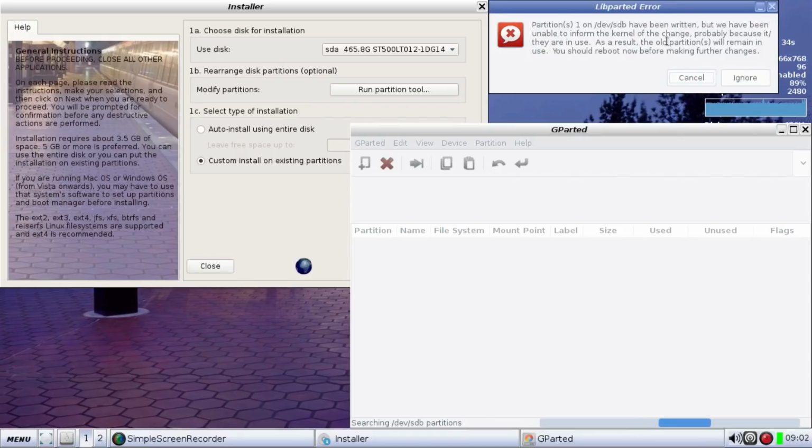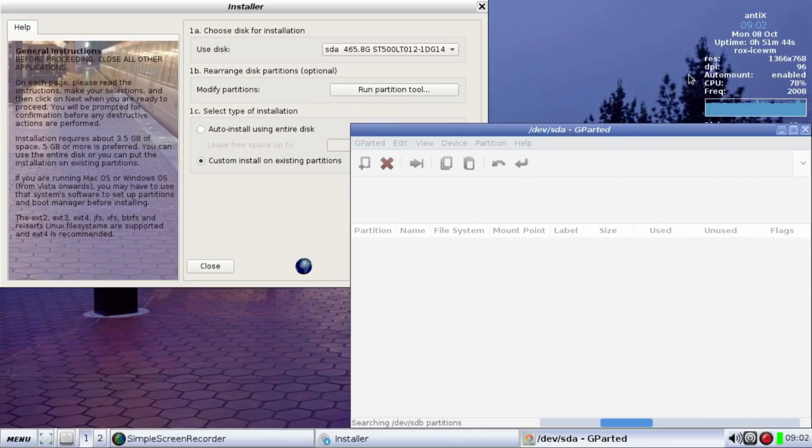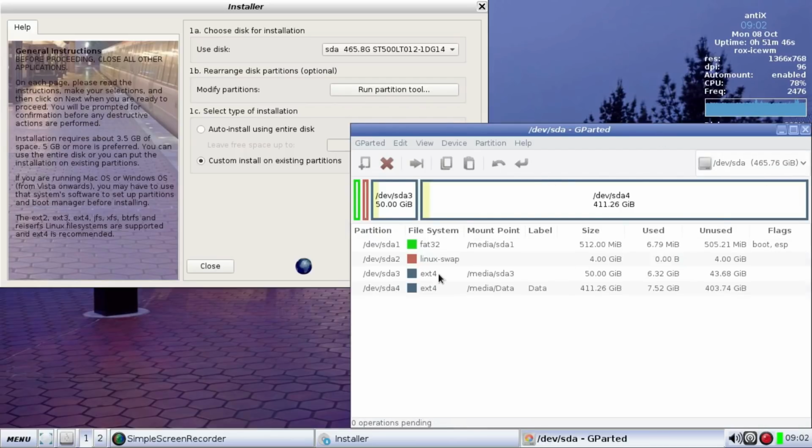I'm pretty sure. Cancel that. Okay, so I've got ext4. SDA3 is where I'm installing to. I've got a media data. So SDA3.